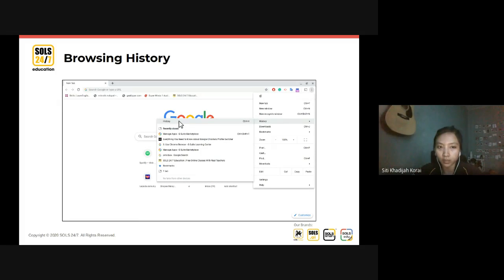So here's another tip. If you accidentally close any particular website, you just go into the three dots, History. There you can see the list of recently closed tabs. So you don't have to worry about it if you accidentally close one. You just click on the three dots, History, and then you can see the recently closed tabs. When you click on that, it will open the recently closed tab back up. So here, three dots, go to History.